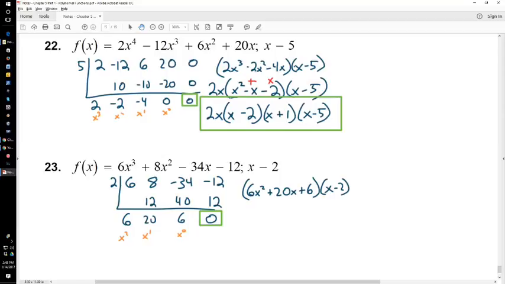I can divide not a 4, I can divide a 2 out of that first one. So 2, we get 3x squared plus 10x plus 3, and an x minus 2. And because we have this coefficient out front, we have to factor this one a little bit differently. We can't just think what multiplies to the right and adds to the middle. This one kind of messes that up, so we've got to do it the other way. So here we go, 2, x minus 2. So two things that multiply to the left are 3 times 1, so 3x and x.